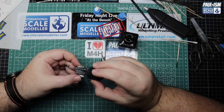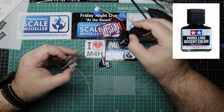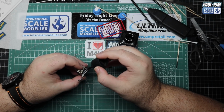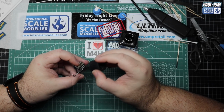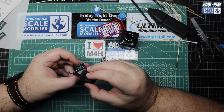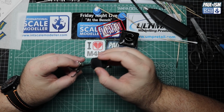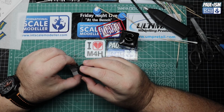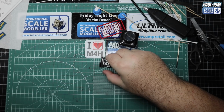And then once that's in, we can add another panel line wash to the engine itself, same as before. Follow all the raised and recessed details. And to be honest, I fancied adding a little bit of dirt here and there. So I've literally brushed it over the entire engine, and then we come back later and remove quite a lot of it, leaving some behind to add what looks like spilled oil, fuel, wear and tear, or dirt, whatever. Just to add a bit more depth to it.